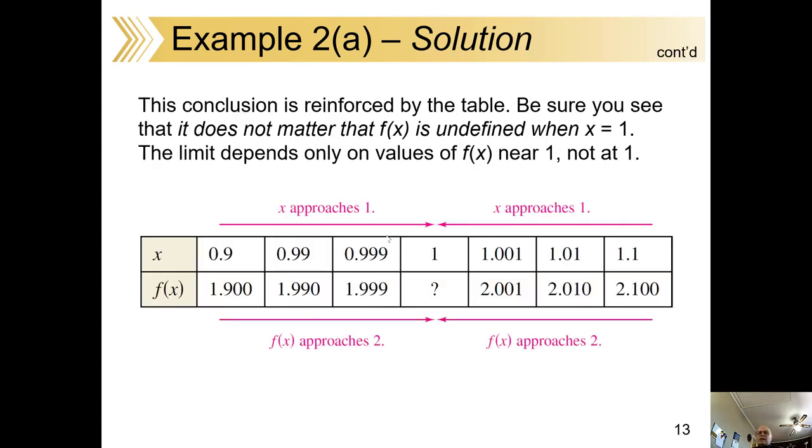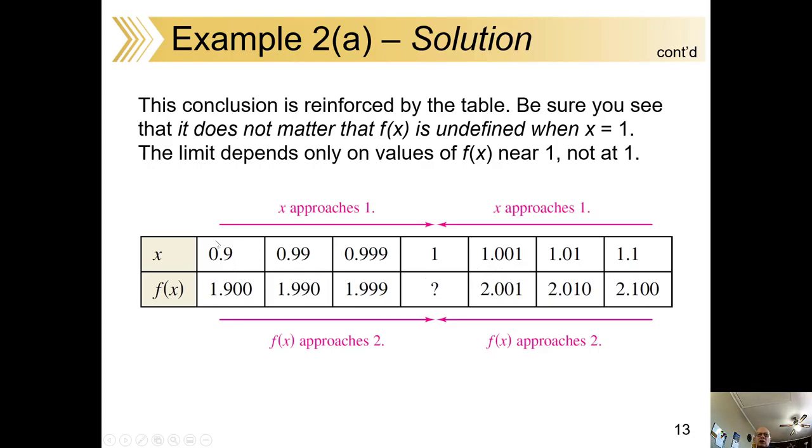Here's another way of looking at it. Usually we wouldn't have a graph to begin with. We'd just have our calculator, hopefully with us, and you can play around with it and see what happens. So here's what we're approaching. The top line represents x values that we could use. We're not going to use 1, but we're going to approach 1. Over here, we're approaching it from the left. Over here, we're sneaking up on it from the right.